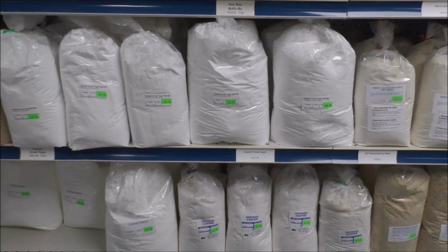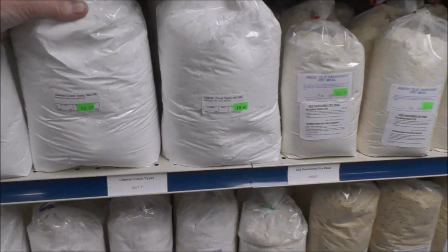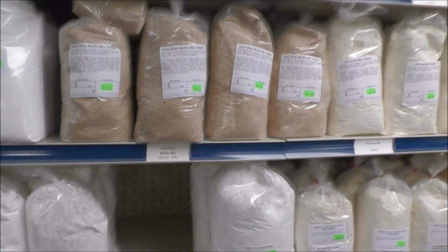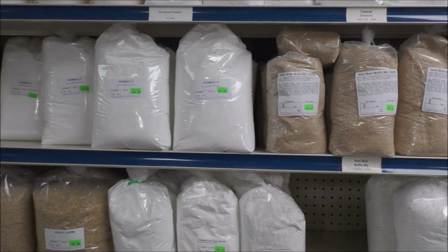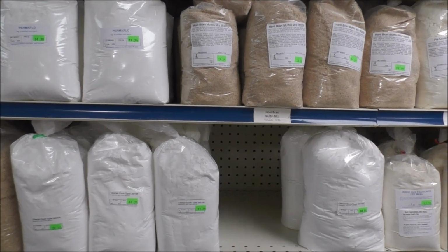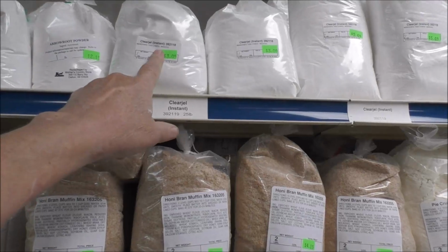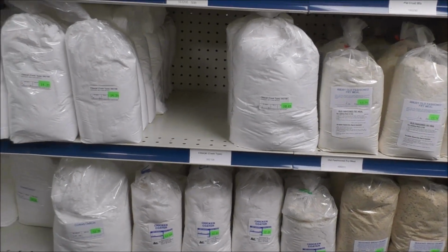Alright, and remember I was telling you I always can with the clear gel? Well, this is where I get it from. And they have the smaller bags as well. You can get Permaflow too. Sometimes I use that. No, the clear gel comes in a cook type and an instant type. I usually get the cook.